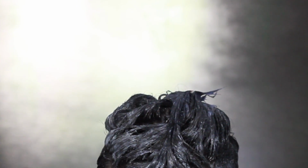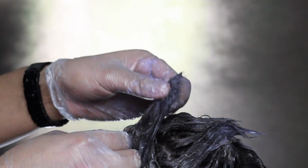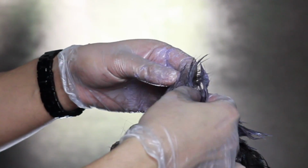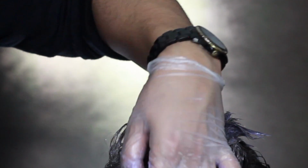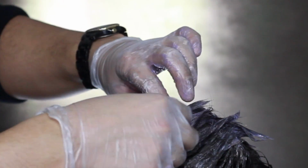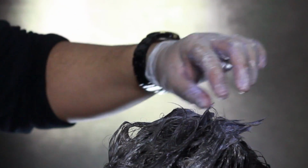We're gonna leave this in, and normally you put it in for about 20 to 25 or maybe sometimes 40 minutes. But what I'm gonna do is watch the color carefully because we don't want it to get too dark. We just want the right shade. So we're gonna leave this in, and when we're finished we're gonna rinse it off and apply some Olaplex number 2, and we'll be right back.